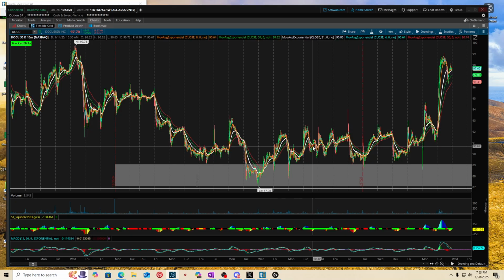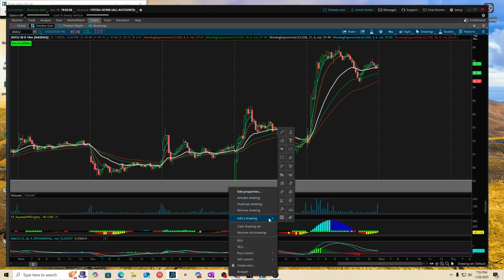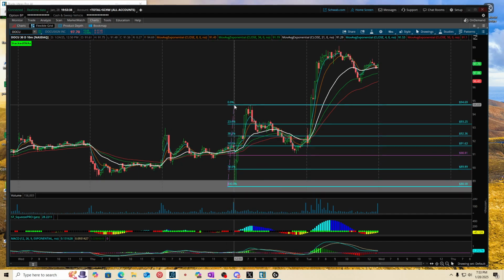We make a higher high. I should have bought it right here, risking off this point. And I had a chance to buy it right here again, but I missed it. But once I saw it start to push through here, and it made a new high right here, now it's definitely on my alert for today. And also, I put my fibs on from the lows. It comes back almost to the 61 fib. I had an alert set for yesterday to buy it over here, but I missed it.